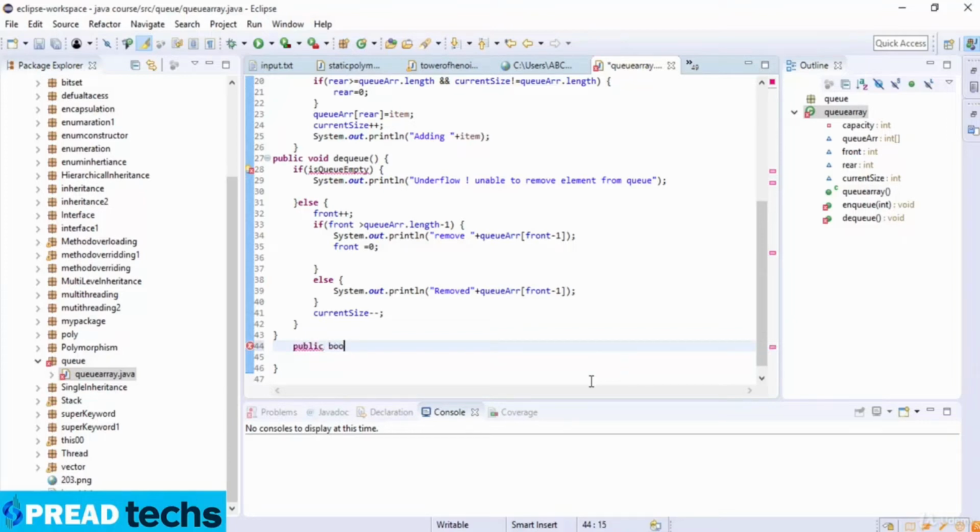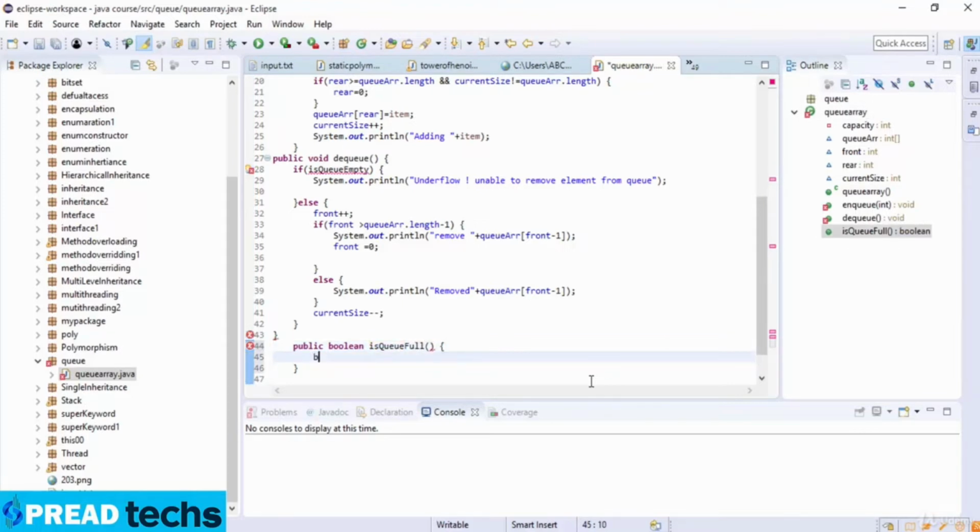In that case I am using a boolean here, which is queue full, and then a boolean for the status of the queue. So here the status is false.